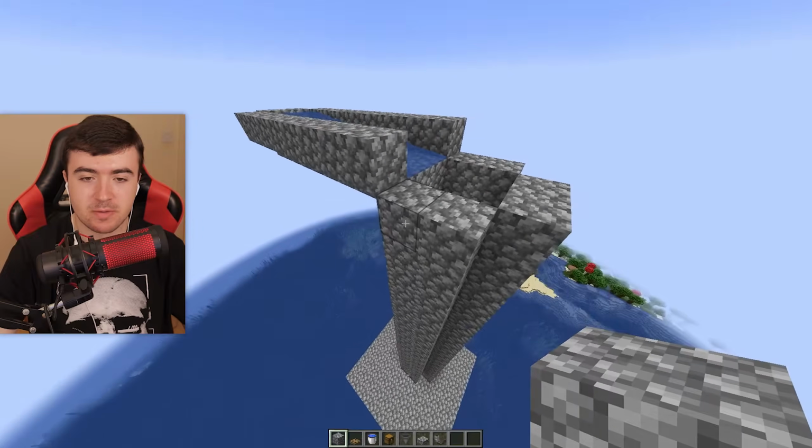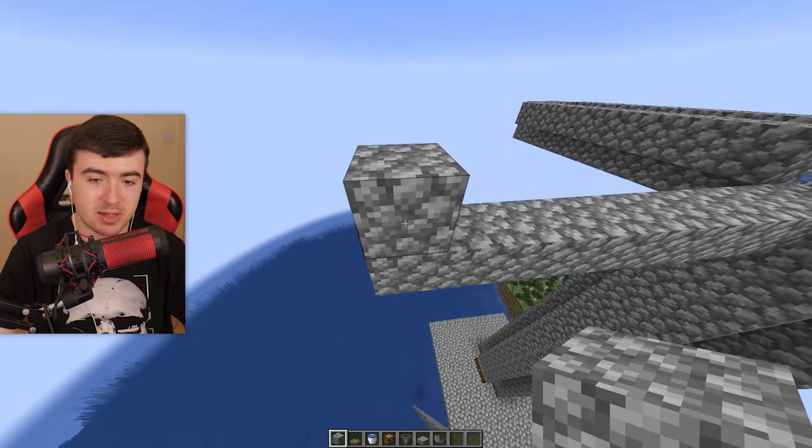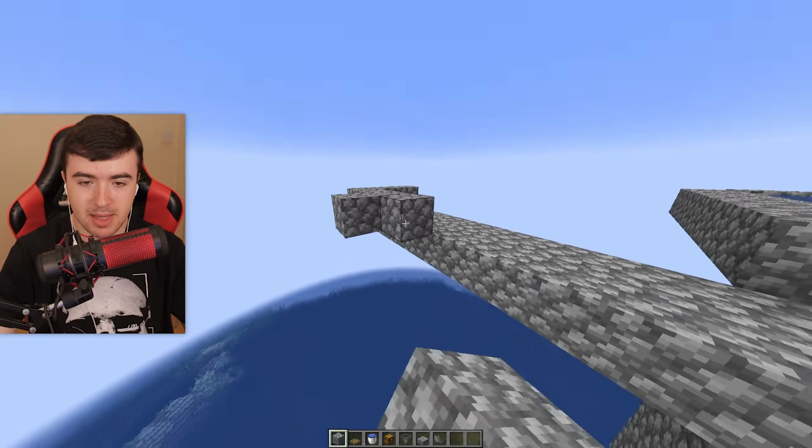Now you want to do the same thing over here. 1, 2, 3, 4, 5, 6, 7, 8. Place a block at the last one. Vertical little balcony.